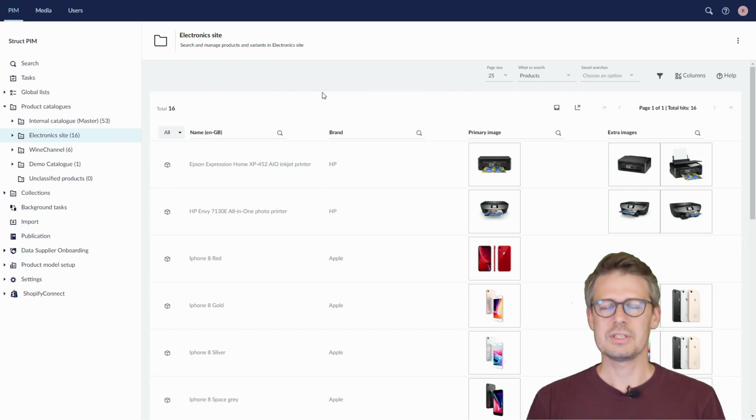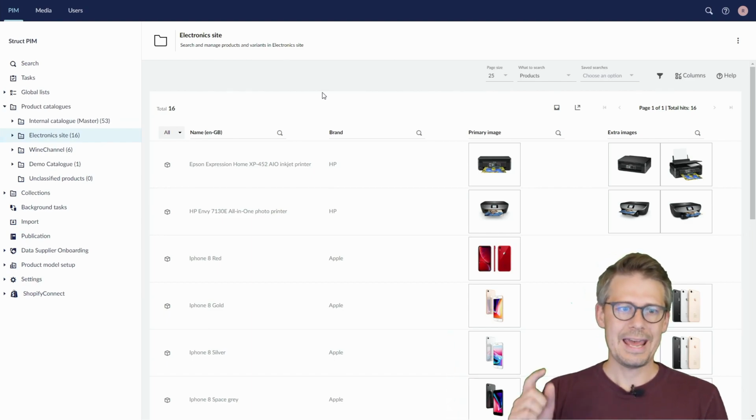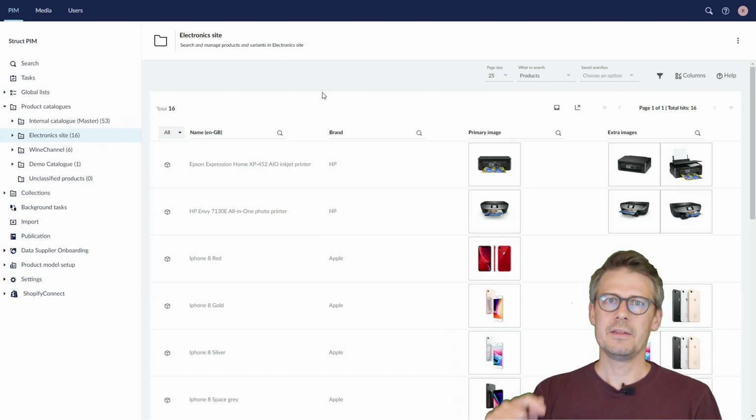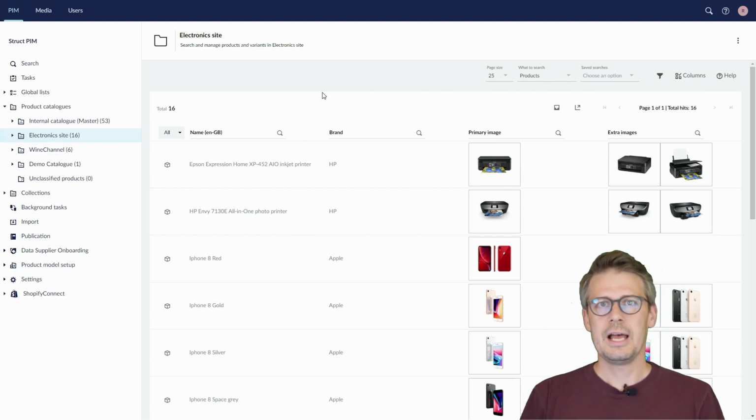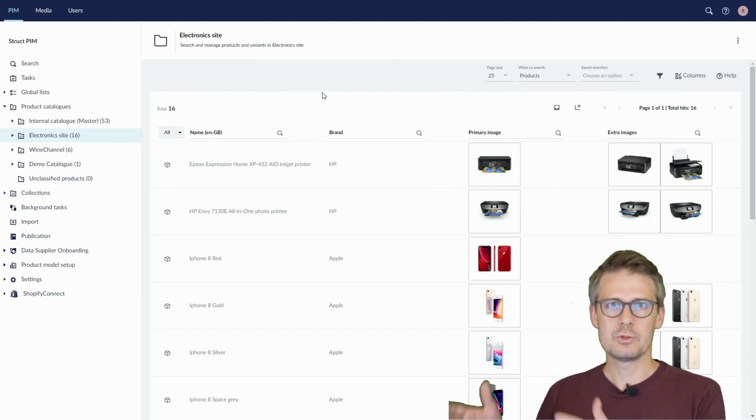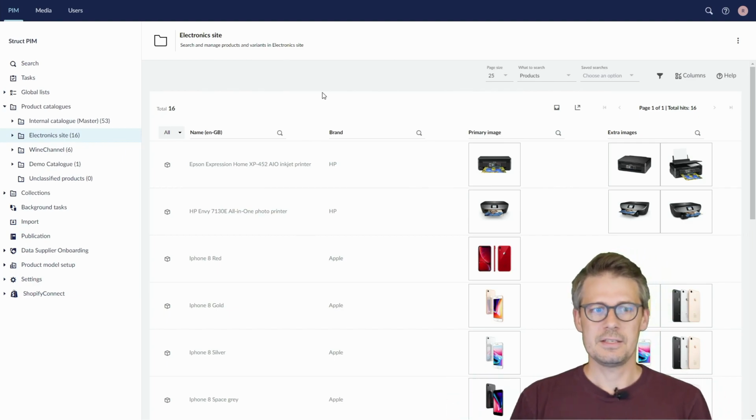And now you can just decide, today I want to expand to X market, add that language into PIM, and then you can translate all the localized fields you have in here into the language you want. And boom, then you're ready to enter into that market. And this is, in my opinion, totally a game changer.